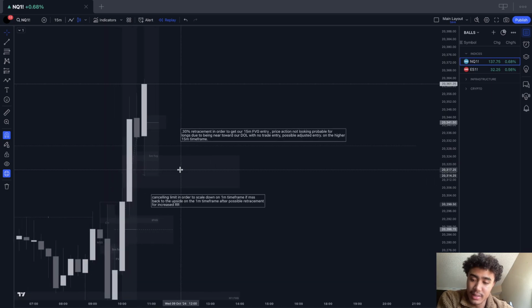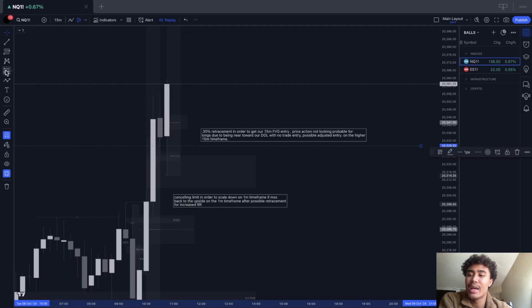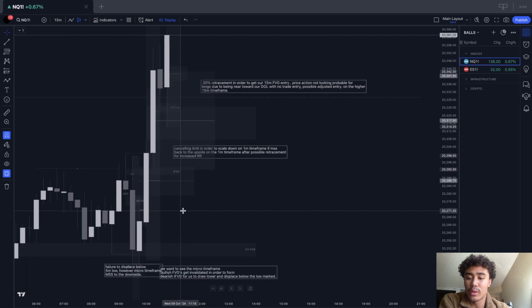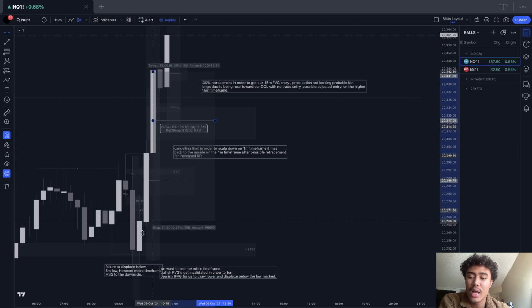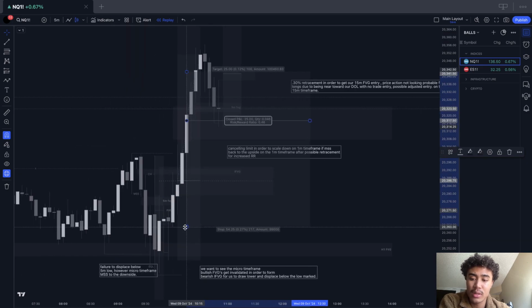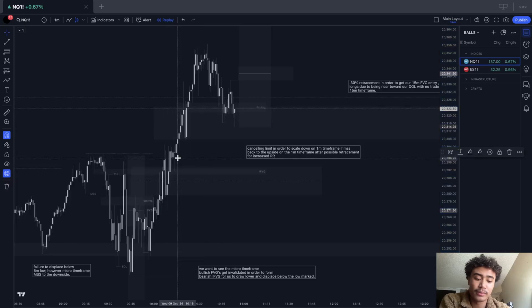On the 15 minute, yes, this also was a trade retracement. I was no longer looking for this trade position, but instead looking to validate this imbalance. But the reason why I did not is because if I would have wanted to get this trade entry, which was still a solid entry for some people, depending how you trade, for me, it wasn't. Primarily because in order for this to be valid, I would have to place my stop loss, I'd probably have to have around a 55 point stop, or even lower at the most recent micro time frame, the 1 minute liquidity sweep, change of character to the upside in order to give me the proper confluence that I have a validating stop loss.